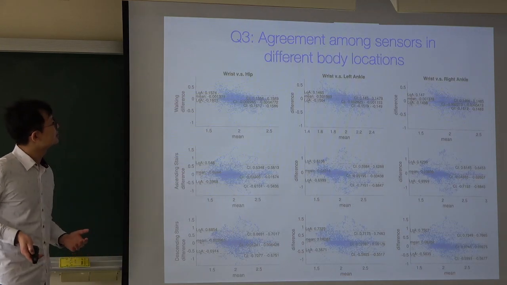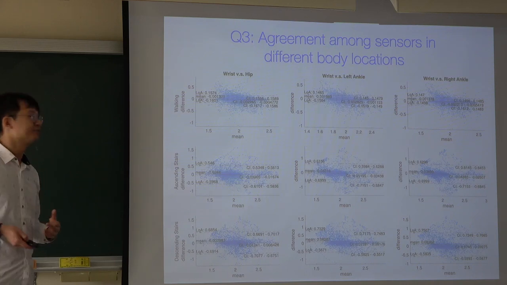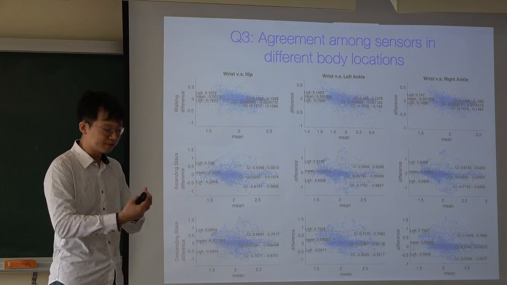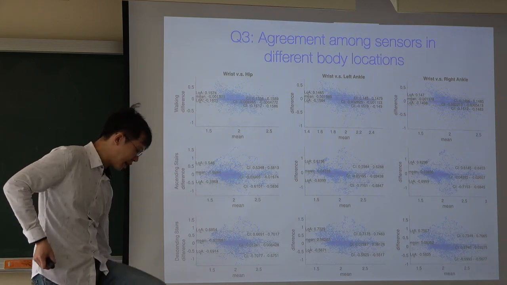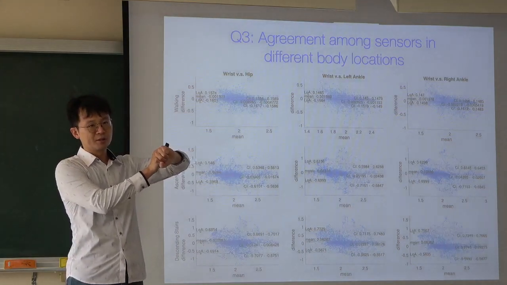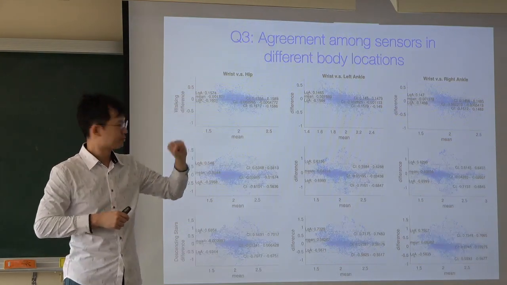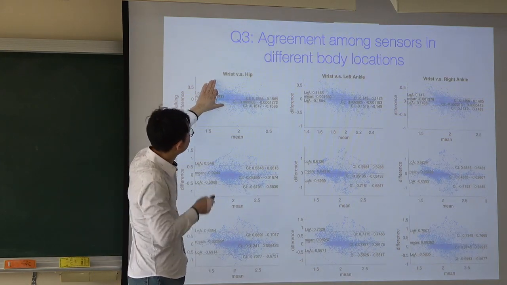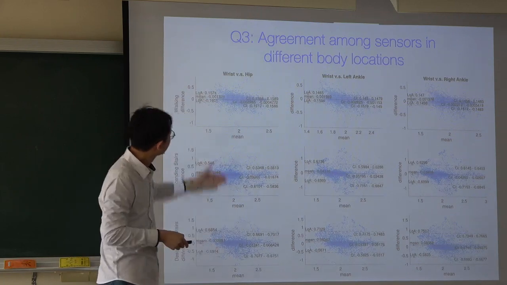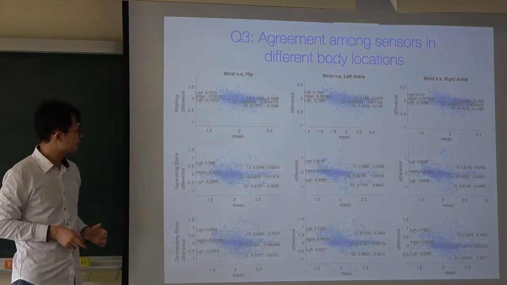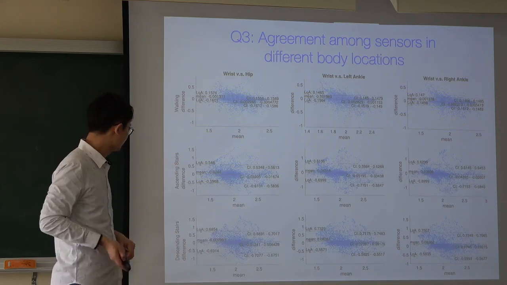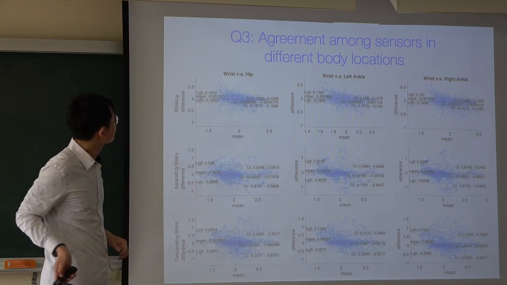And this is agreement among different sensors from different locations, because usually you don't want to install this physical activity sensor on your hip or on your ankle. That's very inconvenient. You want to just wear a watch. But when you wear a watch, you get a lot of freedom. So you want to study what will be different, for example, wrist and hip, wrist and ankle. You can see if you use this D-shape algorithm, actually all have quite good agreement rate. And this is the BA plot.